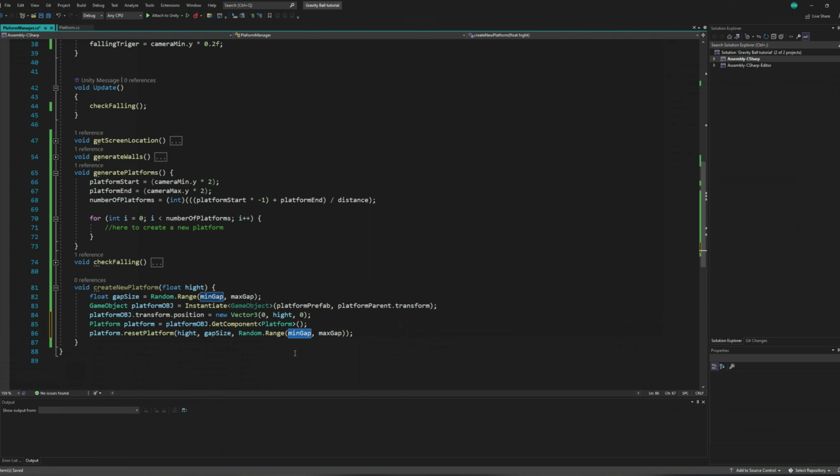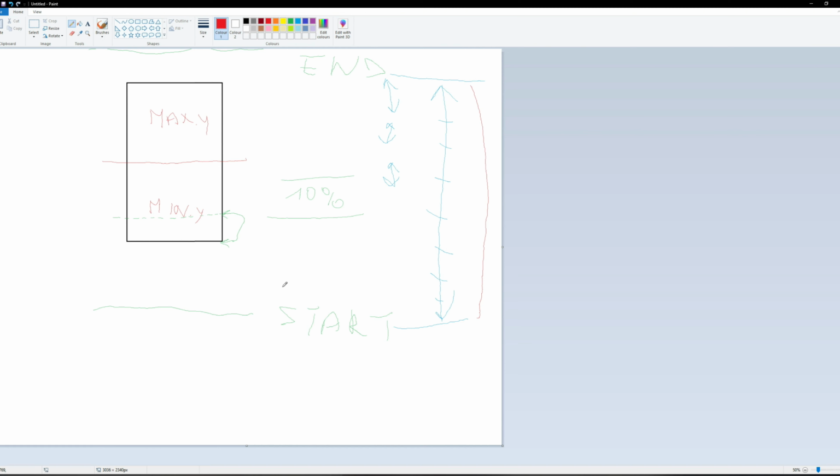It is a camera min dot x, and the camera max dot x minus gap size. Okay, and this, second. What it does is very simple actually.